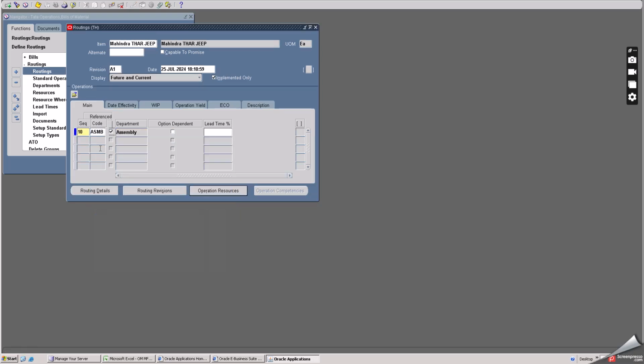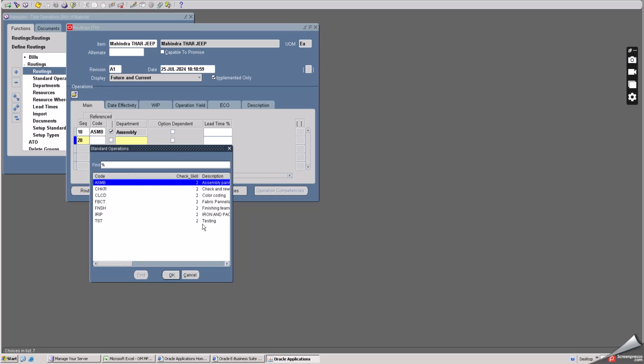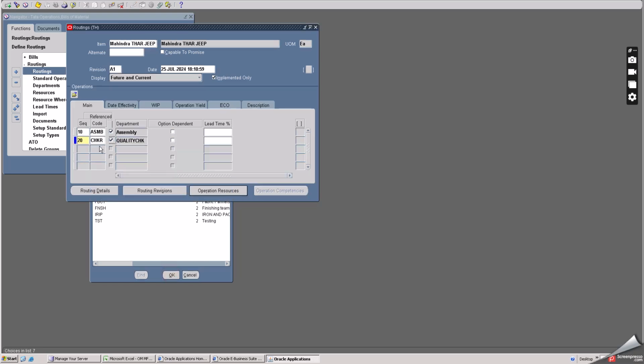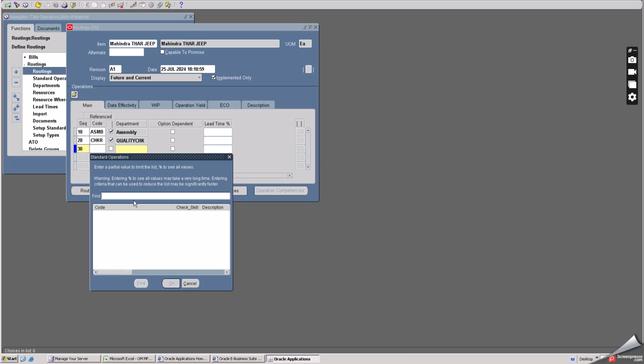I have to assemble all the components. I'll just say check and check and rework. This may not be really how it will be at the production end.